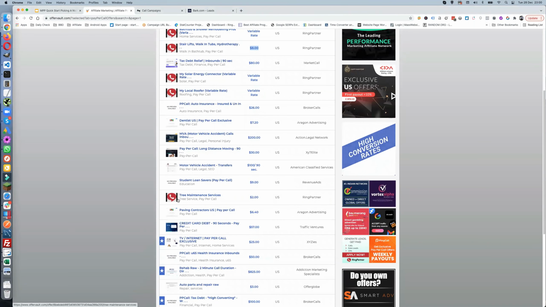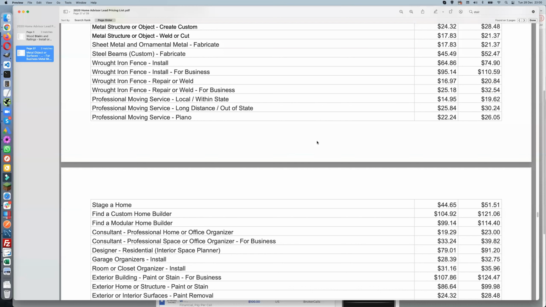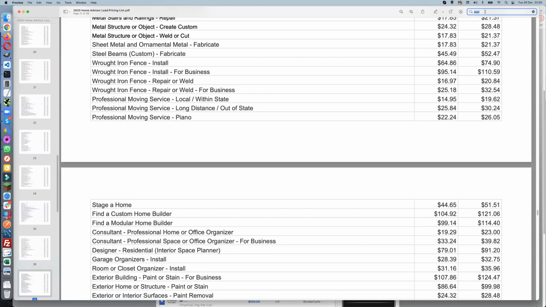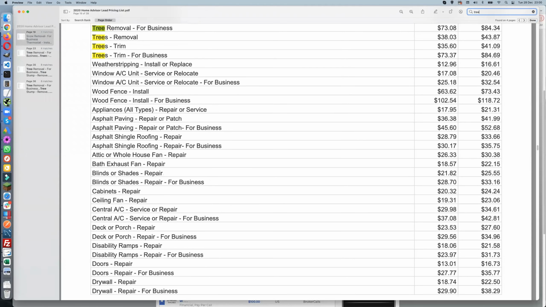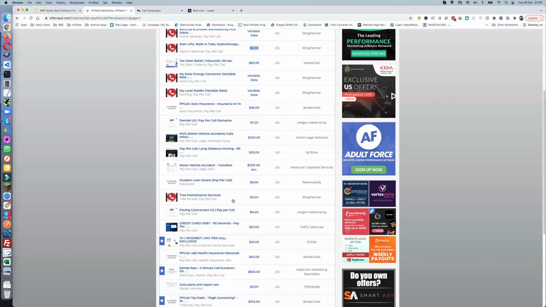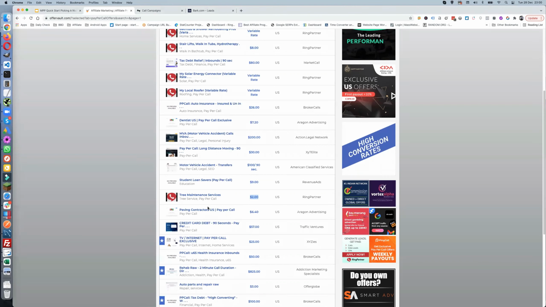Tree maintenance, so tree surgeon. They must have tree surgeons in here. Right, tree removal is $38. They're selling for $38 a lead. So if you sell it to a tree surgeon, you can sell it for around $38 to $43 a lead, I would think. Okay, you're going to get $2 a lead off Ring Partner.